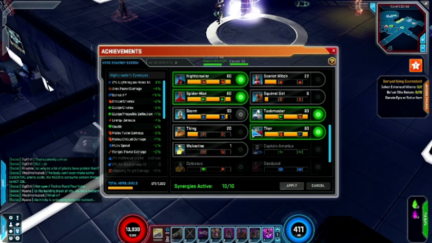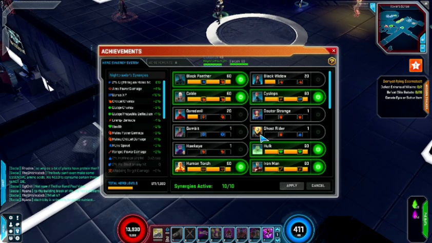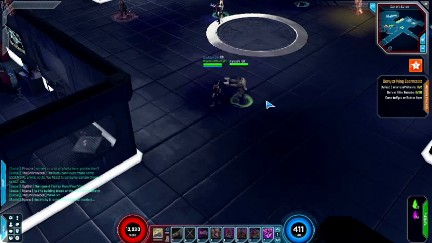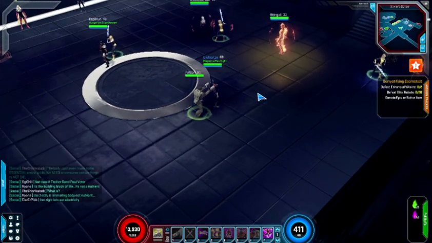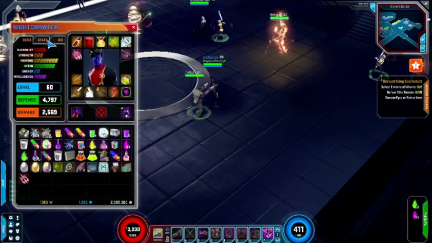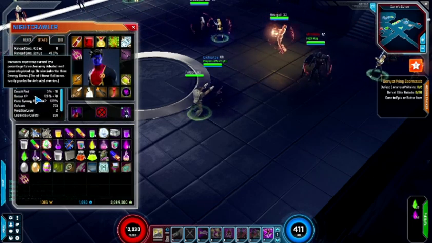So essentially, there are two key points for the synergies. First is level 25, and second is level 50. Each character gets two synergies, one at each of those levels. Once you're at level 50, you no longer have a hero synergy. In addition to that, the way that the XP synergy works is fairly straightforward.